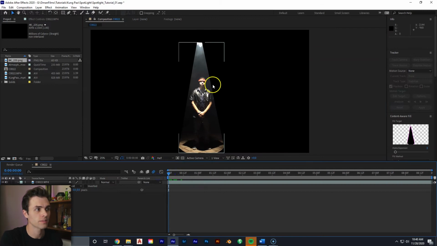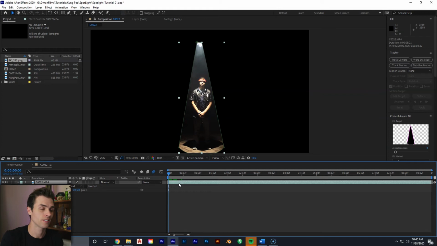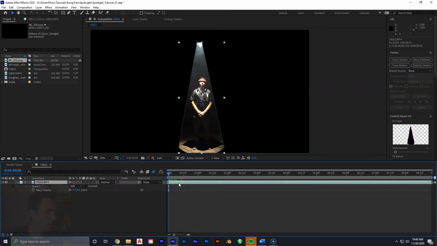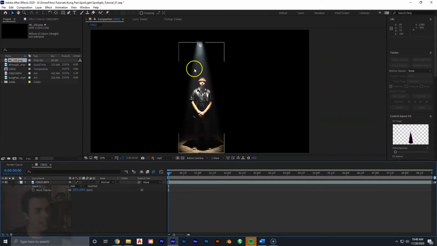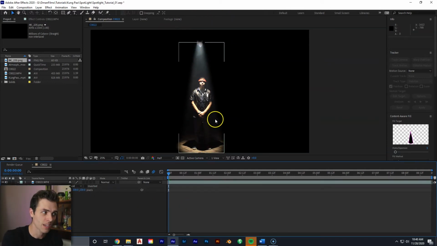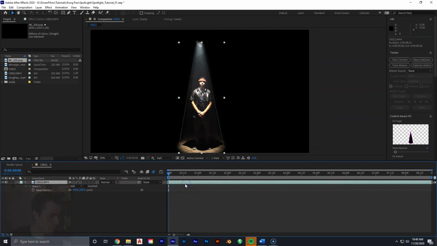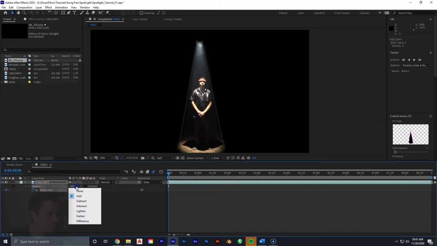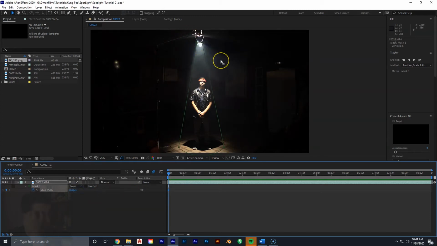So now that we have our mask, we can see we have this spotlight shape forming, and we need to add feathering to our mask. Just hit F to bring up mask feather, and we're going to set the feather to 100. Now you get this nice soft feathering around our actor, and no more can we see any of the other stuff around. Then we hit M on our video and bring up mask path. We hit the stopwatch to create a keyframe. Then where it says add right here on our mask, let's set that to none so we can actually see what we're working with.